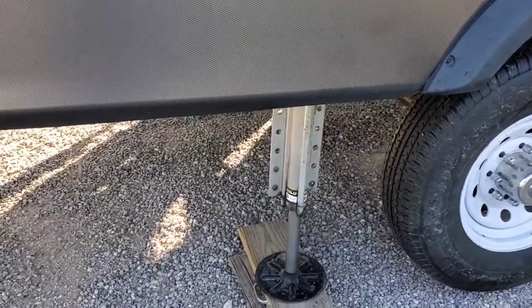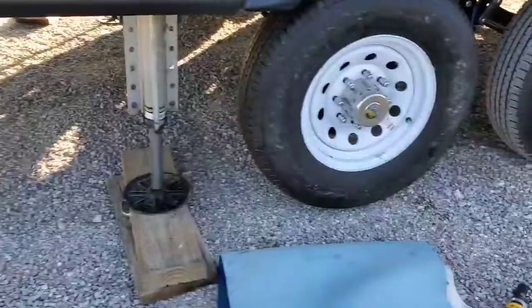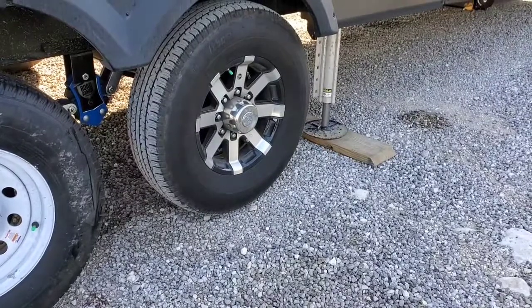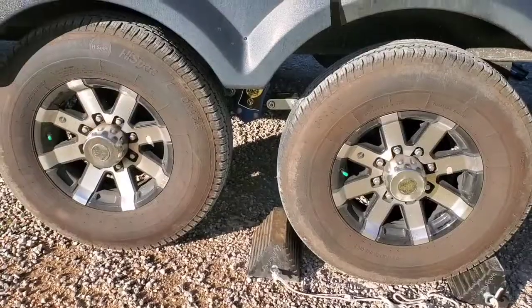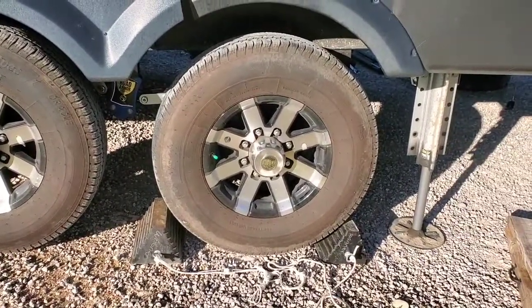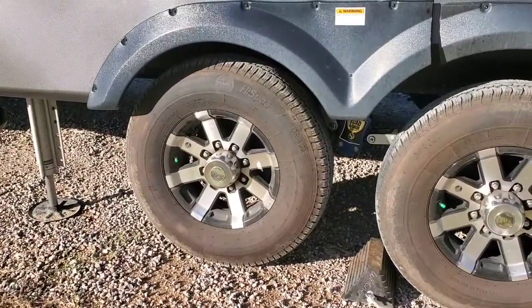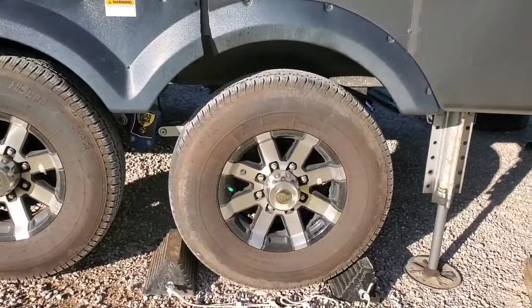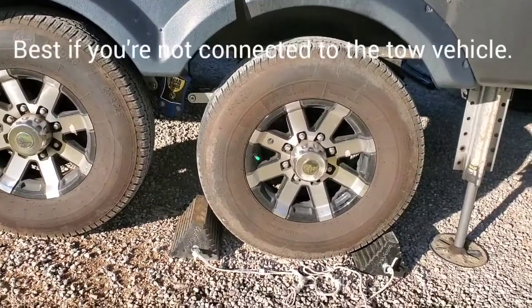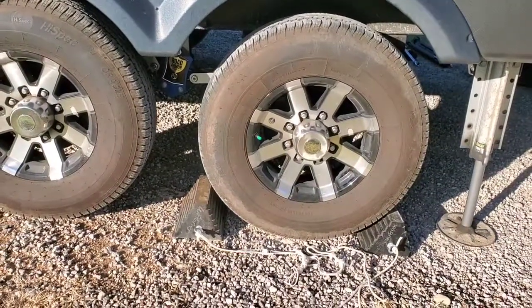Yeah, so speaking of levelers, you guys can see that we have the levelers down. So on this side of the trailer, we use the levelers to raise the tires off the ground. And I'll show you the other side. All right, so on this side, you can also see that the levelers are down, but because the mechanism and the control pad has an extreme angle default, you do have to put these down a little bit in order for you to be able to raise the one side.